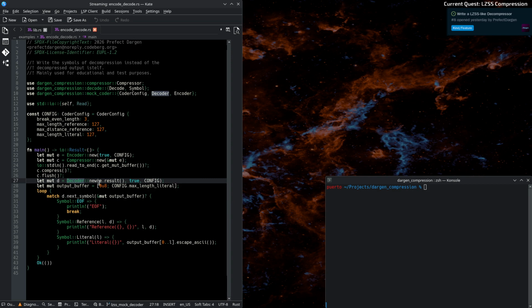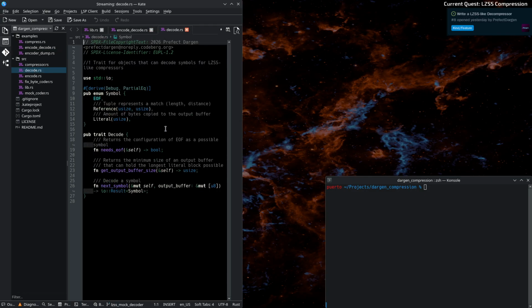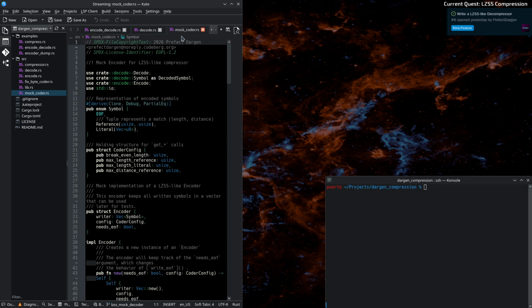It would create a decoder, but of course, instead of receiving the result, it will need to receive a way to read from files. And that's a mistake that I think we did yesterday when we wrote the mock decoder.